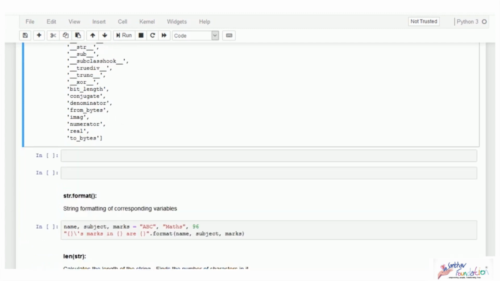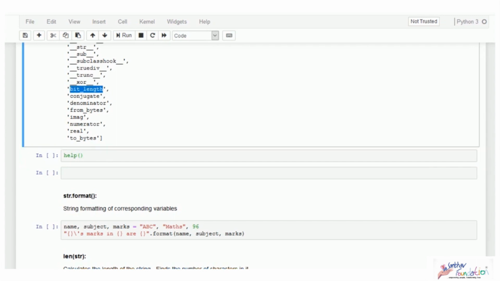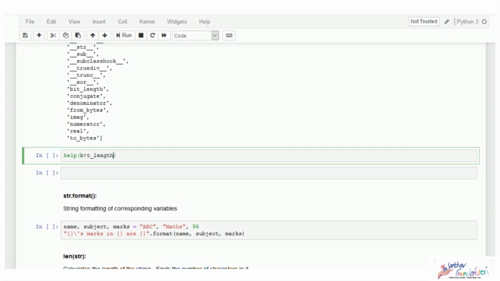So to check what a particular function does, you can use the help function. So when you give something like this, help of, say for example, let me check this bit_length function. You mention help of int.bit_length.